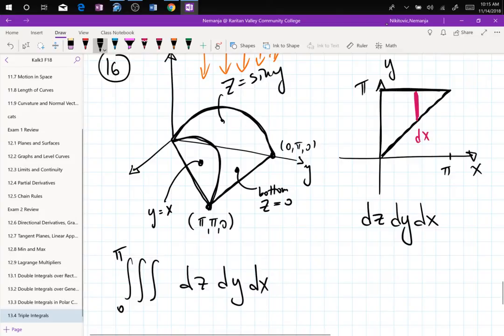Talk to me about y. x to pi, very good. x to pi, because the bottom of the representative rectangle is y equals x, and the top is y equals pi. So that's good. And what is happening with my z's? Well, 0 to sine y, very good. 0 to sine y because the bottom of the object is flat, it sits on a desk, and then the top is round. The top rounded part is the one that collects dust. So that's the top of the object, and that goes on the top of the integral limit.